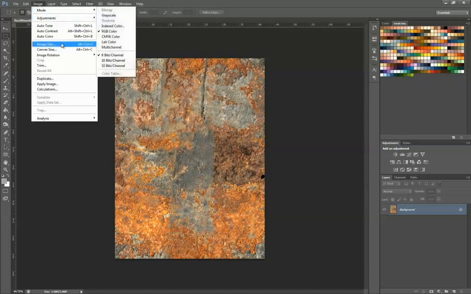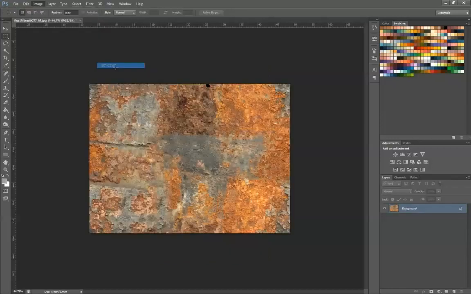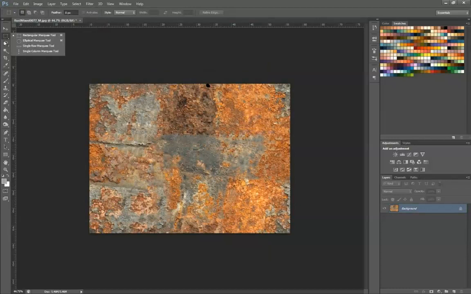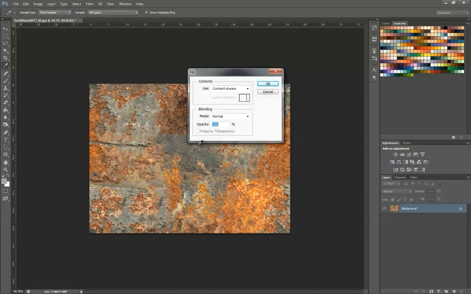Image, rotation 90 degrees counterclockwise. So this is our new image. It's not perfect by any means. You can kind of see where the lines have come through if you look closely. But if you want to fix that up a little, grab the lasso and you can just go down this portion, hit Delete, Enter, and it'll recalculate these portions.